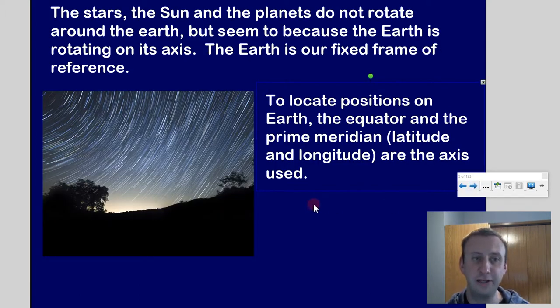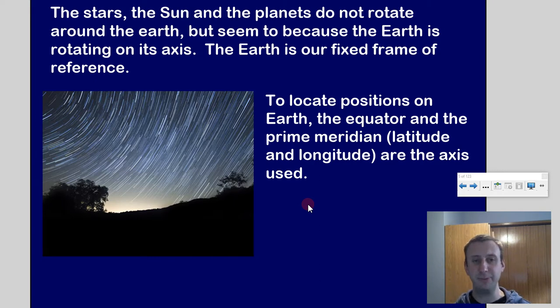The stars, the sun, and the planets do not rotate around the Earth, as we're going to learn later on when we talk about geocentrism and heliocentrism. They don't rotate around the Earth, but seem to because the Earth is rotating on its axis, and we're on the Earth. So our frame of reference being on the Earth makes it seem like everything else is moving around us. But that's not the case. It's like when you're in a car and you're beside a really big truck or a bus and it moves forward and you feel like you're moving backwards as a result because that's all you can see. In the same way, we're on this moving Earth. And when we look out at the universe around us, we feel like we're fixed, we're not moving, but everything else is moving. But of course, that is not true. It's all moving. So we all have to consider things as relative to each other. And we're going to talk about that later on.